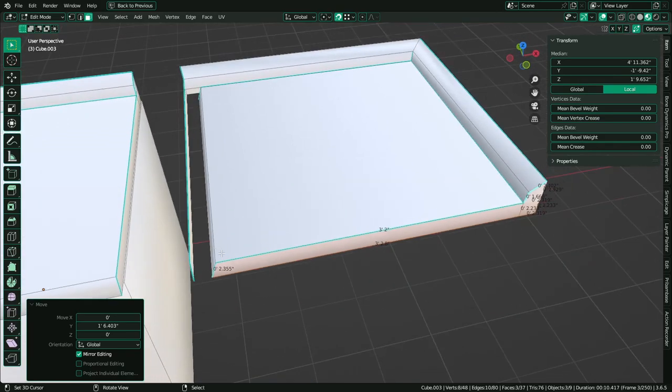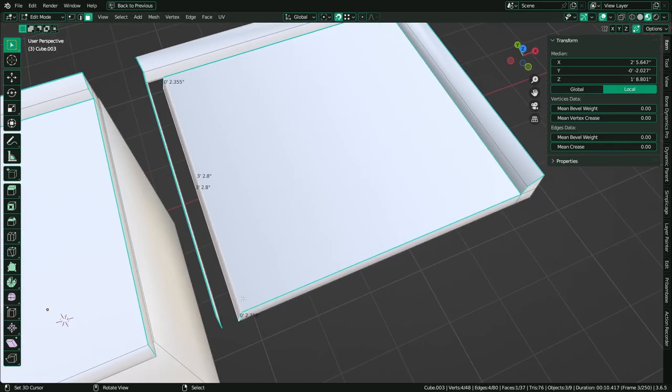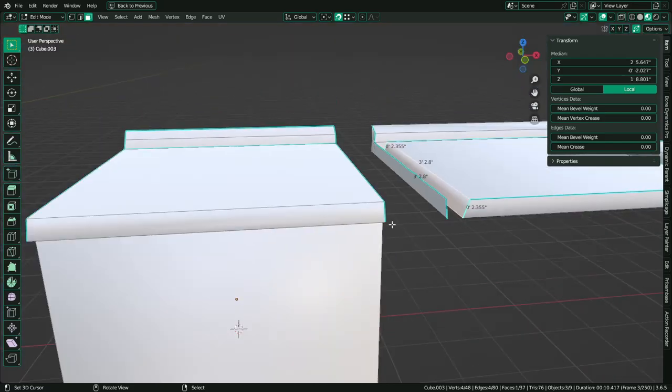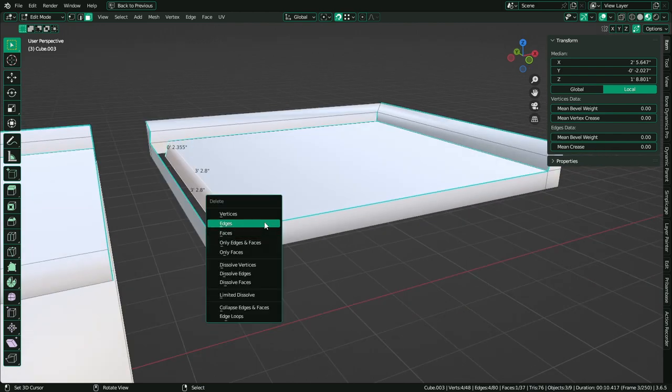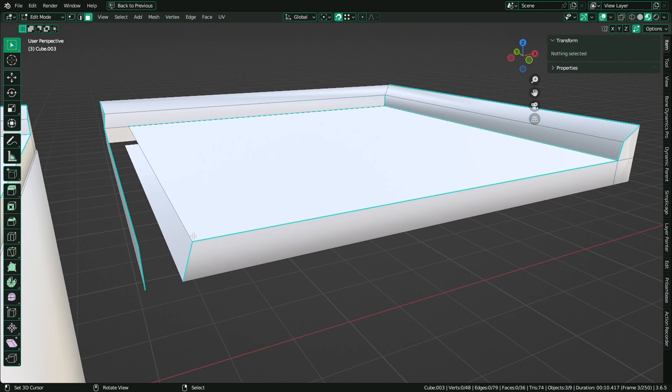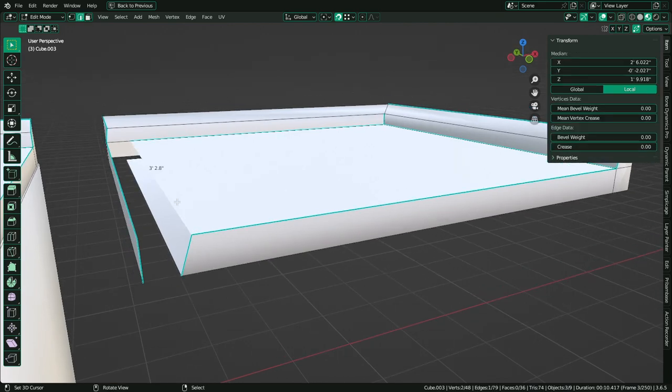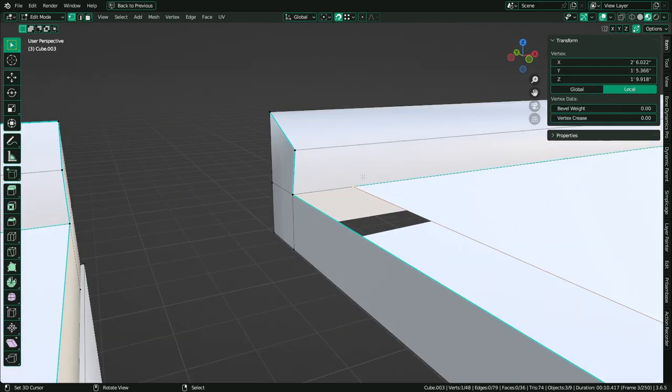Oh wait, I deleted that side, right? Well, at the corner, it should just be flat. Just delete that base. Okay.